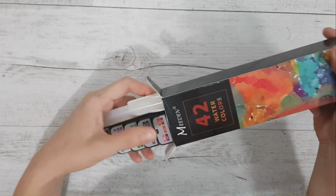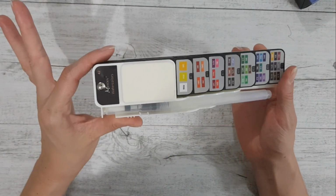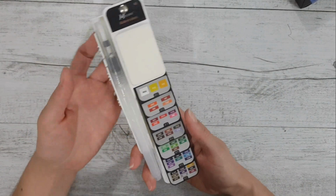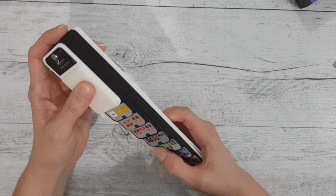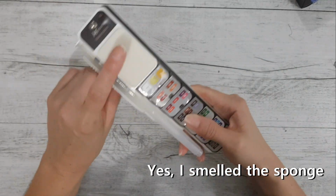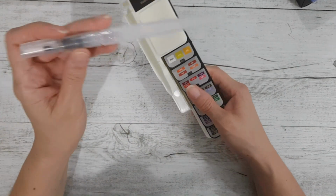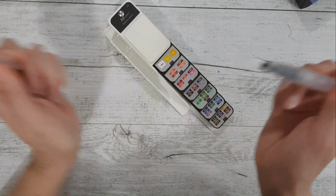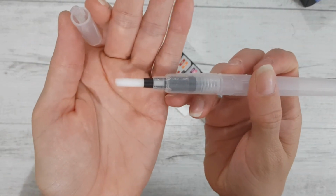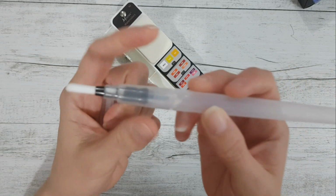Alright, let's pull this bad boy out, and I shall show you what this is. This is the Meeden watercolour palette right here. It's got a little sponge on there, so I presume you can wipe your brush on it. It comes with this water brush, which has a really funny end on it. It's not a pointed end, it's a very chunky paintbrush.